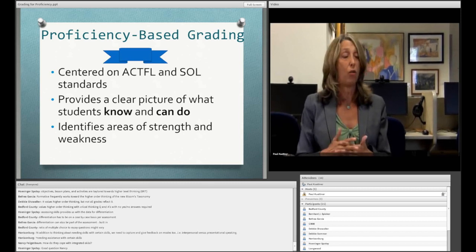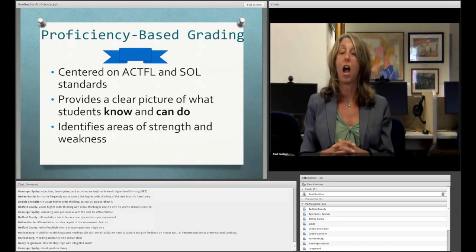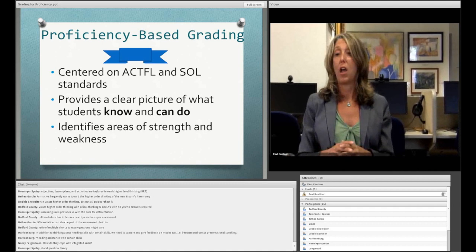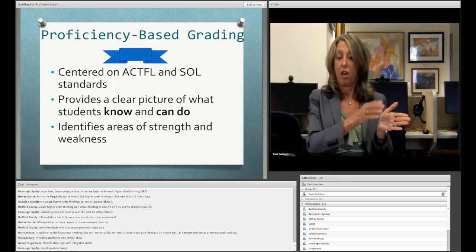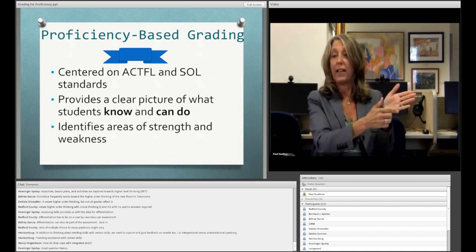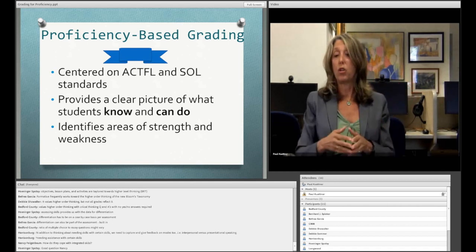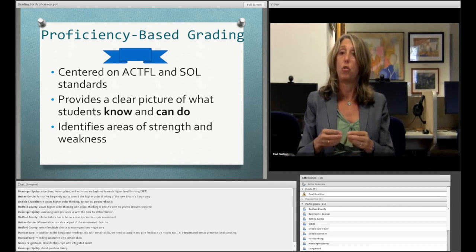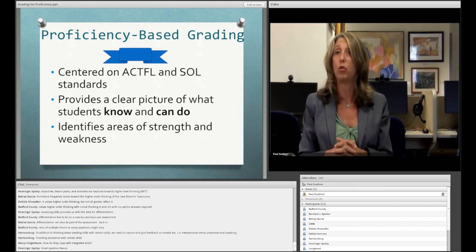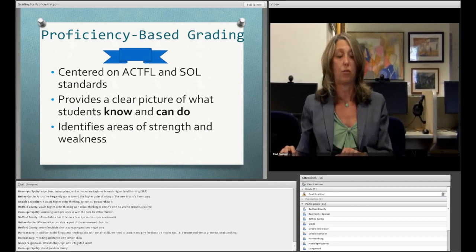so that you could look at a student's grades and diagnose that they needed perhaps some extra help in reading, for example, so that when you met with the parents in the parent-teacher conference, you could have the grade book with you, or a printout of it, and you could say, this is exactly where Juanita needs to work. You could also use it to drive the kinds of enrichment or remediation you might provide the student after school, or use it to group the students in homogeneous or heterogeneous groups.